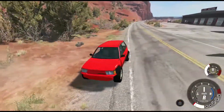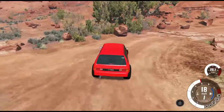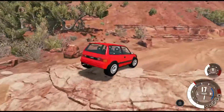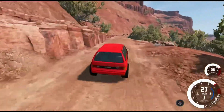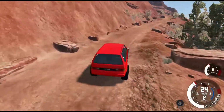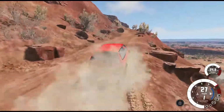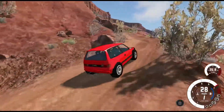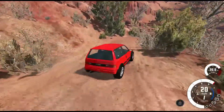Okay, so off the start I've already crashed into a bush because I was going too fast in this car with the big chunky tyres and everything. You know, the last car did pretty good considering it was completely standard. It only really wrecked at the end when I flew straight off a cliff. Don't really know if I blame that on the previous car or not, or if that was just my driving. We'll never know, I guess.